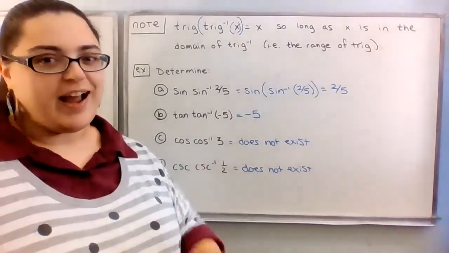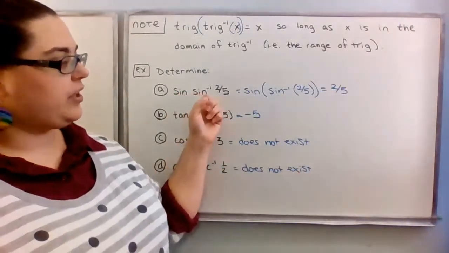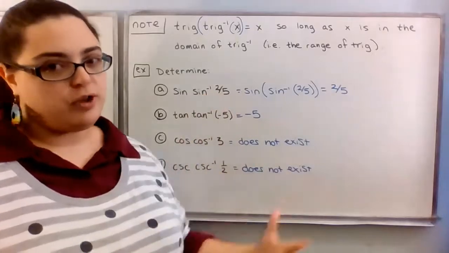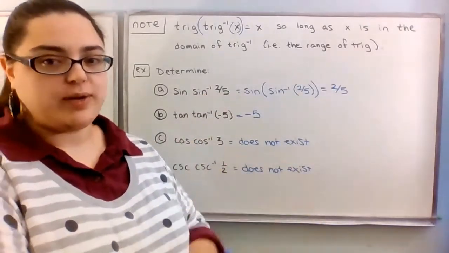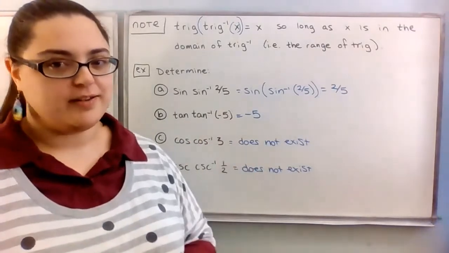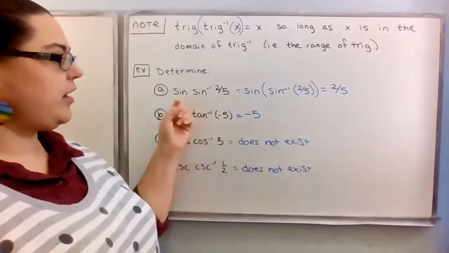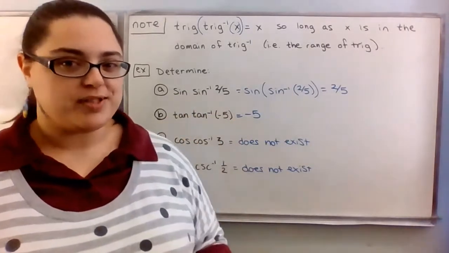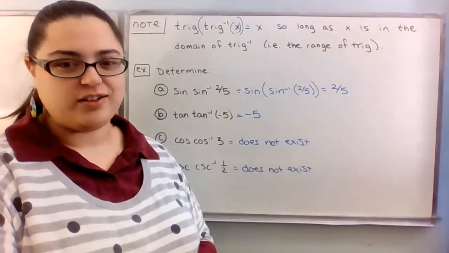So in summary, our trig function is going to perfectly undo the inverse trig function so long as the argument is where it needs to be. If your argument is in the range of the trig function, it works perfectly. But we can compose not just sine with inverse sine, we could compose sine with, say, inverse cosine. So let's take a look at what that's going to look like.